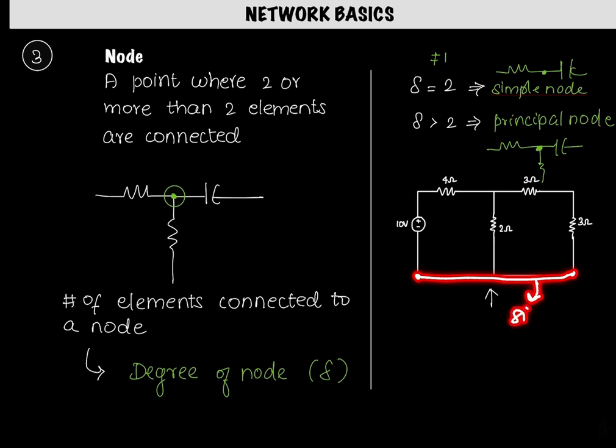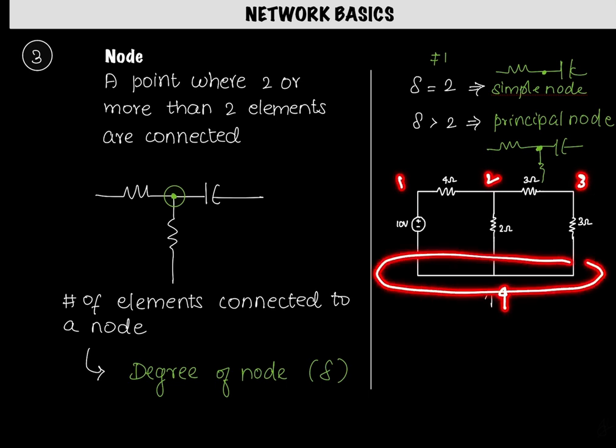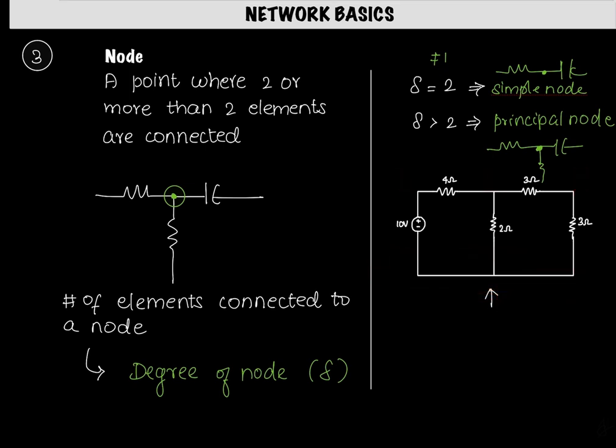So everything here is a single node. We consider it as a single node. So basically in this circuit, I could consider this one node, this the second node, this the third node, and this my fourth node. So everything over here is a single node, right? Now we could compute the delta of the individual nodes.